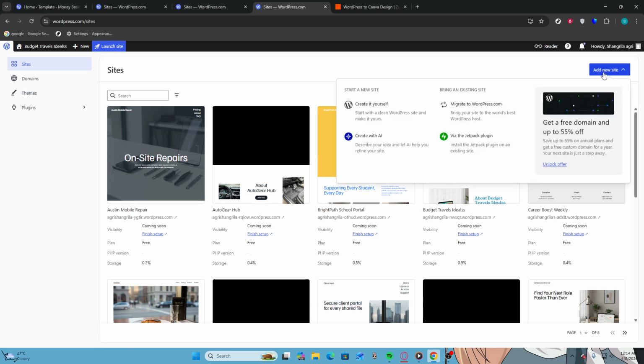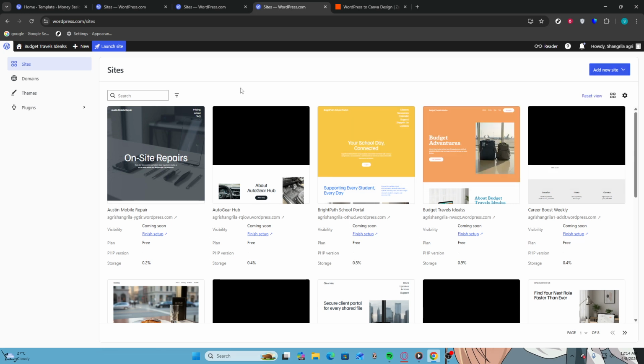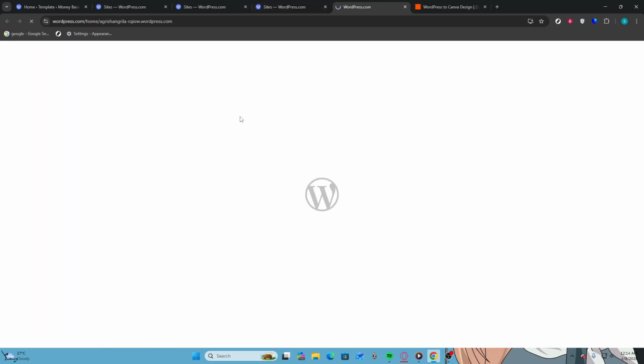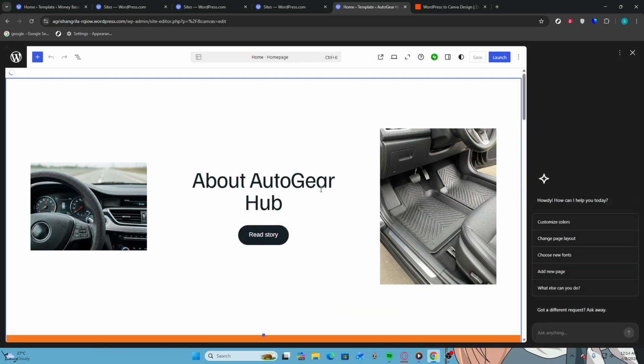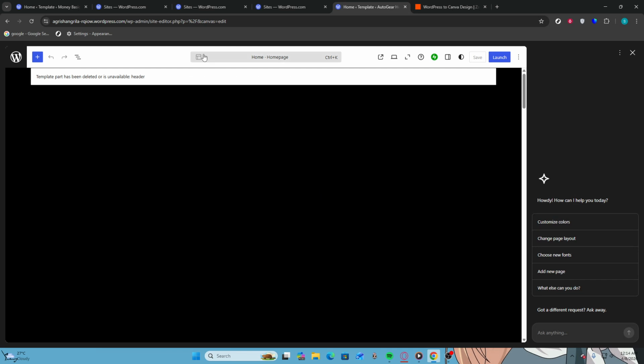Identify the specific site where you want to add the audio file. Selecting the correct site is crucial because each site has its unique settings and content management. Once you have chosen your site, look for a button labeled Close within the site editor interface. This button is often positioned at the top right corner of the screen. Clicking Close will take you back to the main editing area where you can make further modifications.